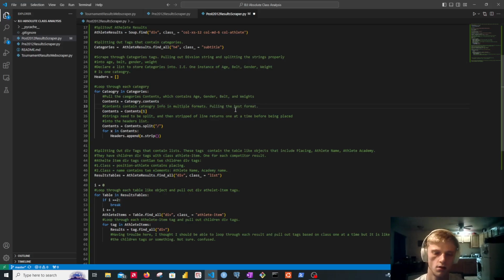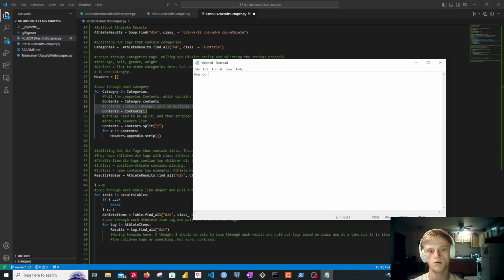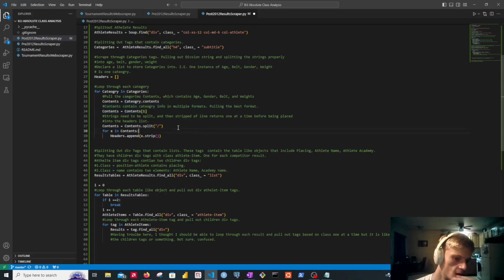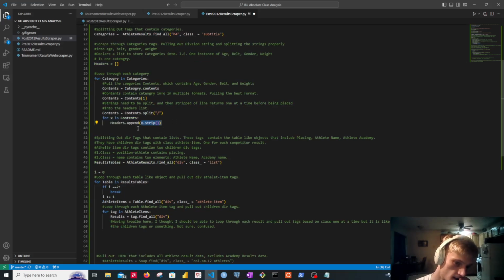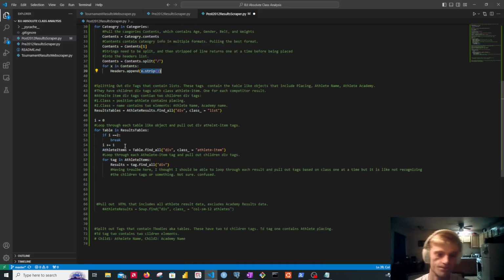And it looks like the contents were in that weird multi-format, so maybe I need to understand how BeautifulSoup's contents work. That might be an area to explore a little more. And then we're splitting the string by the slash into a smaller list, and stripping white space and storing it there.